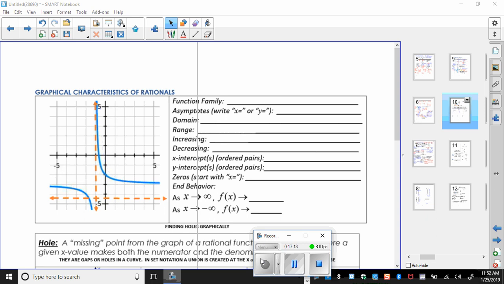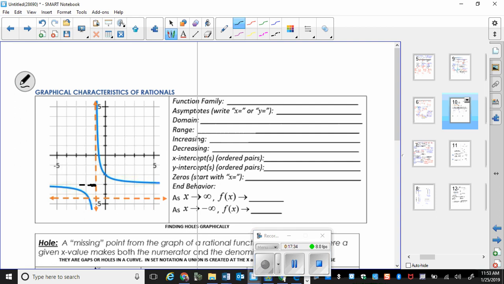All right. So guys, before we get started on graphical characteristics of this rational, please do me a favor and let's make a correction here. Our horizontal asymptote is a little bit off, because if you look at the curve, it goes right through the asymptote. So our asymptote is actually right here. The horizontal asymptote is right here, and we're just going to make a slight correction. We're going to write y equals -3 here. And up here, our vertical asymptote is x equals -1. And it's not incorrect. But let's go through this.